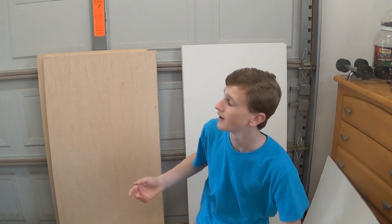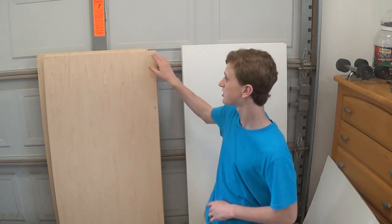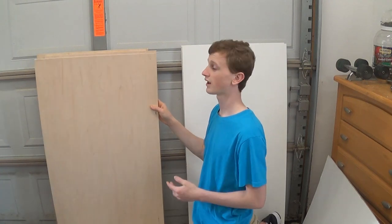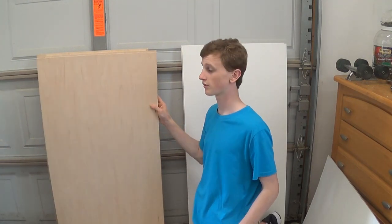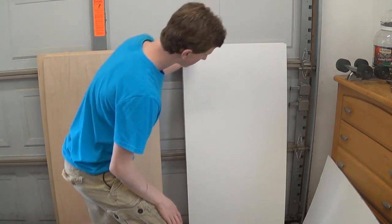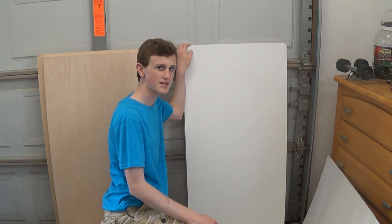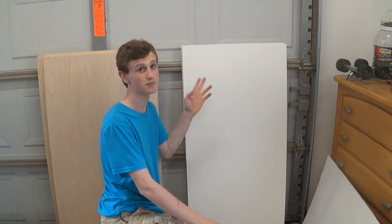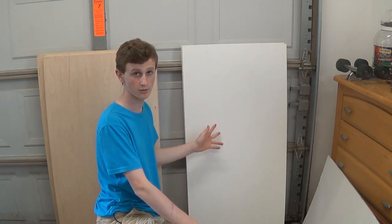When I design my projects I design them to fit in a smaller car so that I can take this wood home, because otherwise my car wouldn't be able to fit it. So I got a four foot by eight foot sheet of plywood that's three quarters of an inch thick and I just had them cut it into four sections that are two feet by four feet long. Over here I got this melamine because it's gonna be really slick and good for the top of my router table, and I want the wood to slide right across it.